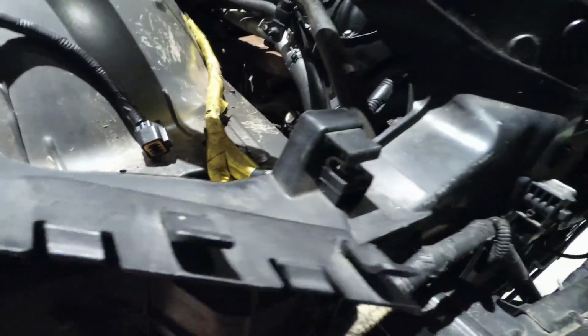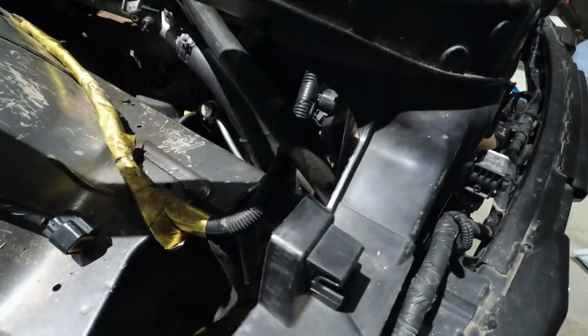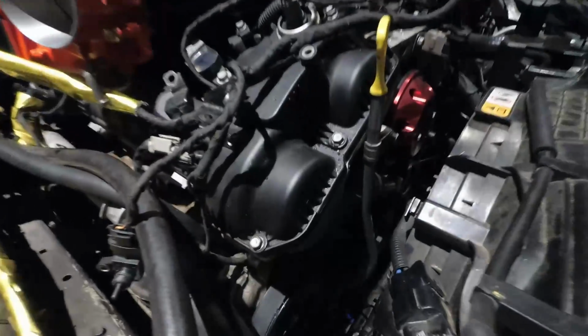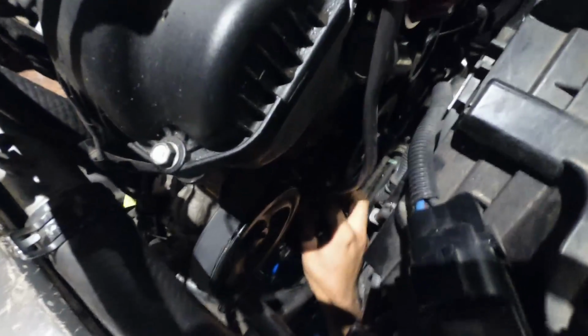Yep, and you want to make sure that this is facing up. So here's your oil filter housing, for example, and here's the block. This is going to thread in like that. Either that, or even it can go to the side too, because there'll be enough room. That's true. But you don't want it facing down. So let me go ahead and take a look. Might be a bit tight, but we should be okay. So for this one, probably use both hands. You're not going to be able to see much. It's going to be in the way of the dipstick tube, unfortunately, but whatever.